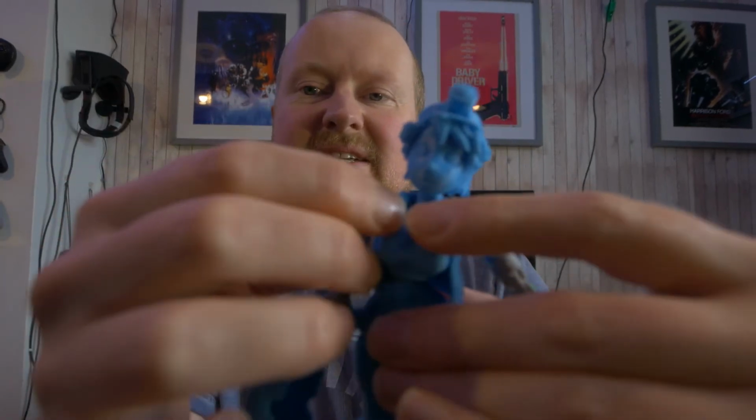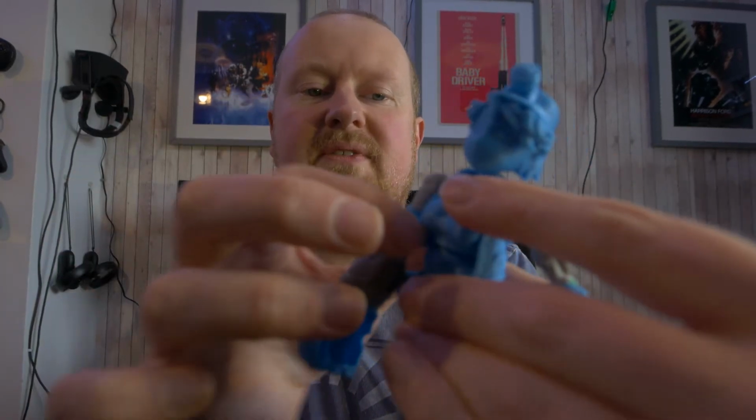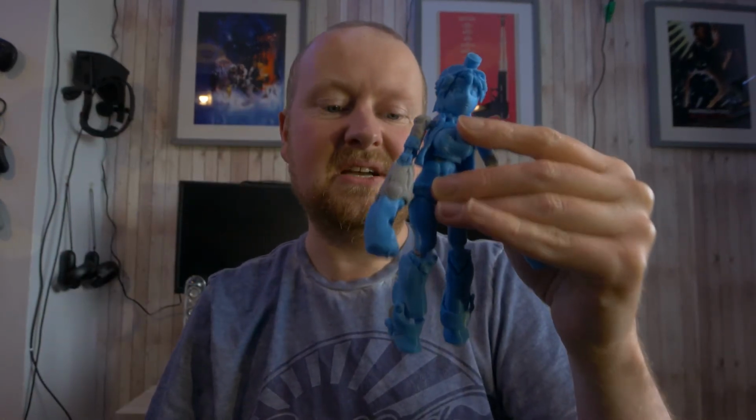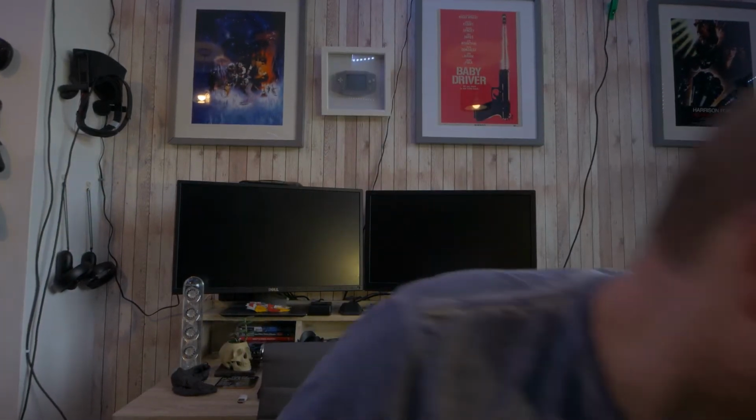And the jacket is actually one piece that clips over the torso. So yeah, that's really, really nice and detailed. So yeah, very happy with the way that she turned out. She is very, very, very cool. And her head just fell off.